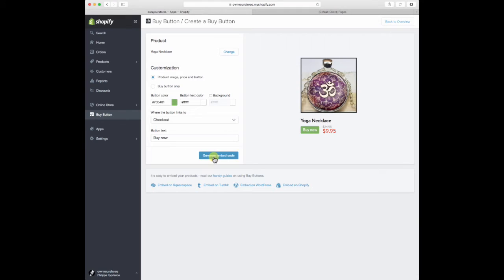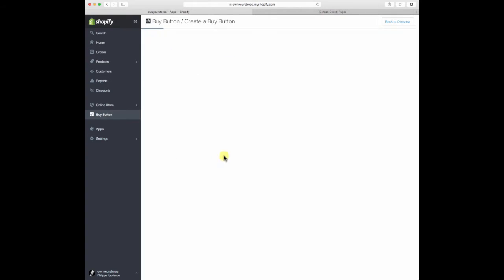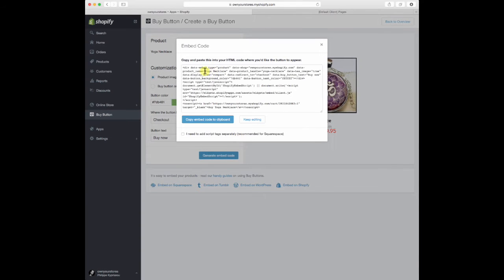Now, before that, to be able to install this buy button on the landing page, you're going to need to generate the embed code. If we click here, you're going to have a code that you can copy and paste into your landing page. You need to be careful because there are two kinds of script right here. There's the actual product, which can be embedded directly, and there's a script also inside. So the best thing is to click here.